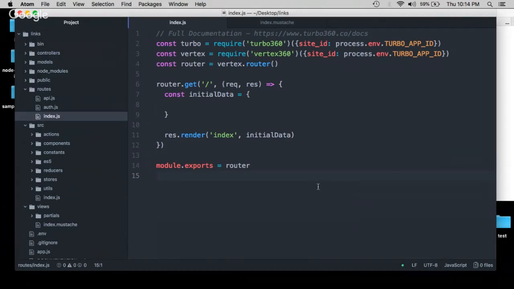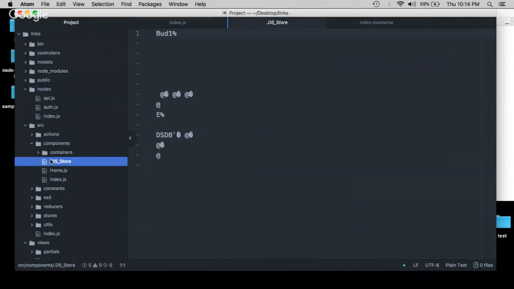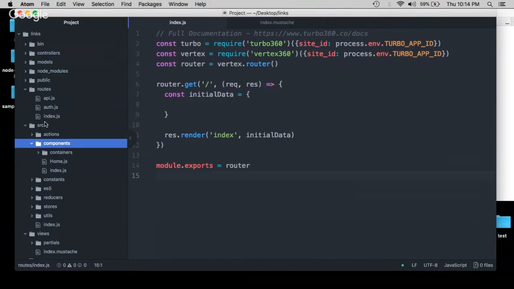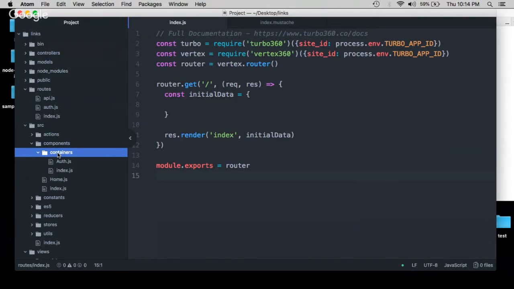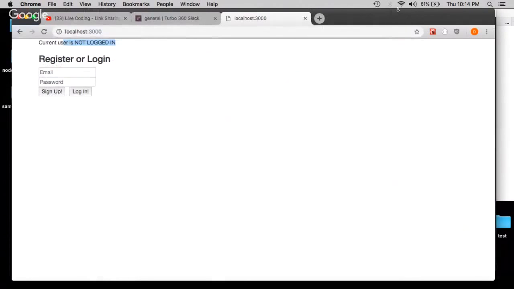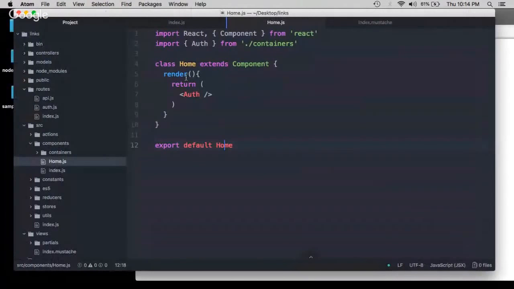So let's see how we want to do this. If I go to my components from last time, we have our home, our index, and then our containers. I'm going to do a little bit of reorganization here. This home component, which is where everything currently loads, is really its own entry point.